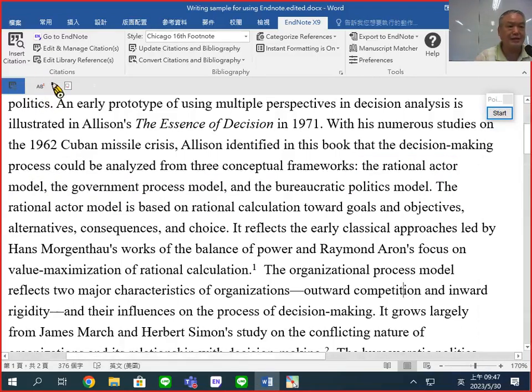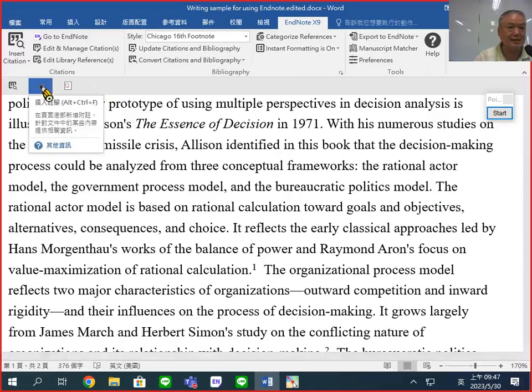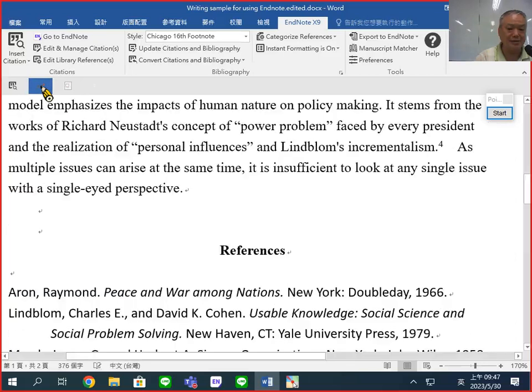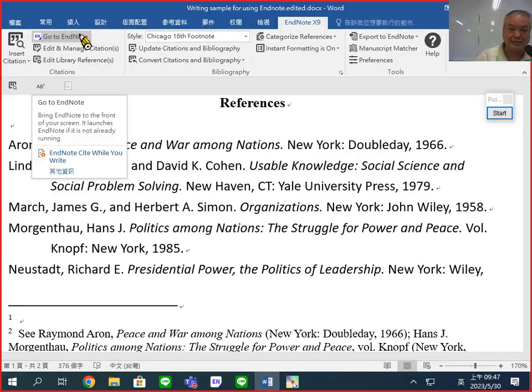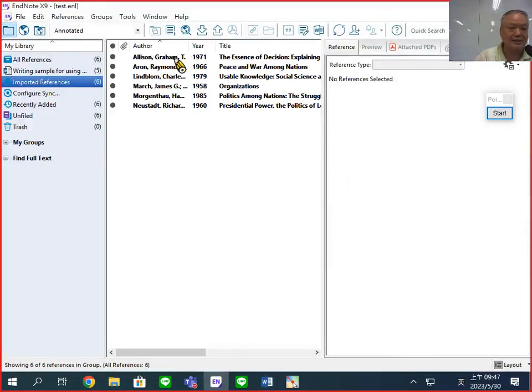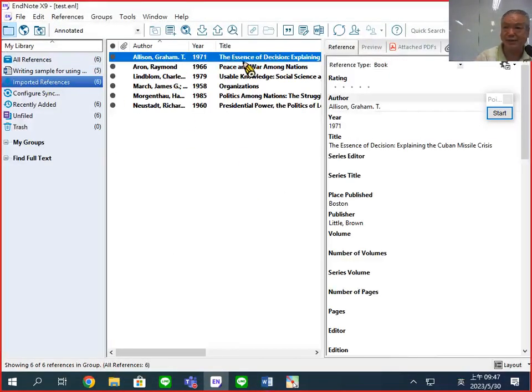So here comes the use. I put the cursor over here, and just click this. Click this, and you will see a number appear here, number 1. Number 1 over here, right? And now I want to go to EndNote. So I will go to EndNote, check Allison. Let's see, Allison is here. This is Allison, right? See, Graham Allison.